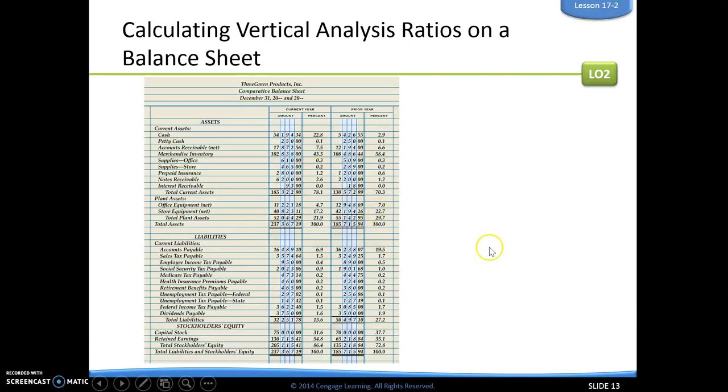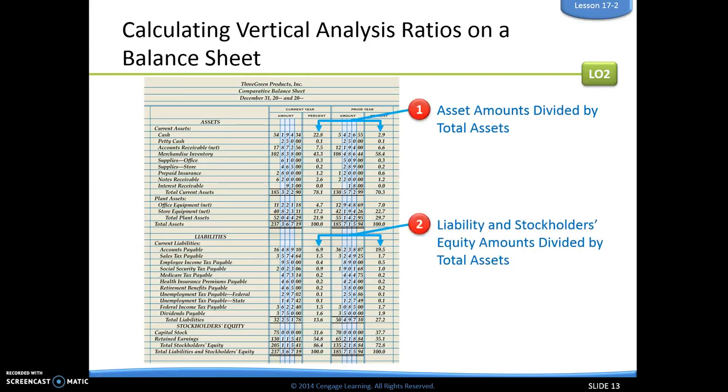So what's going to happen when we do a comparative balance sheet analysis is you're going to notice that total assets is at 100%, which means that that's what we're going to be dividing by, all of our assets here. And then when we come down to the lower half, we have total liabilities and stockholders' equity at 100%. So we will also be taking all of these divided by that total liabilities and stockholders' equity. So it's pretty simple. In terms of the math required, you just have to remember what you're going to be dividing by. So total assets here and by total liabilities and stockholders' equity on the bottom.